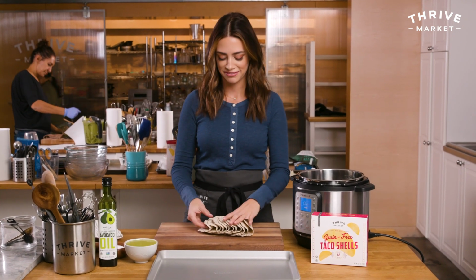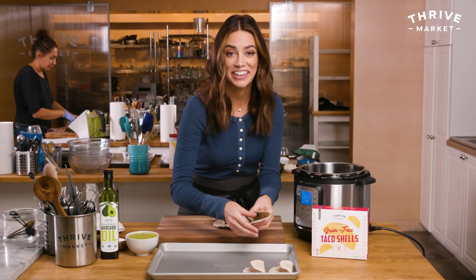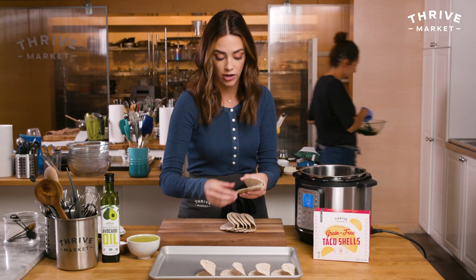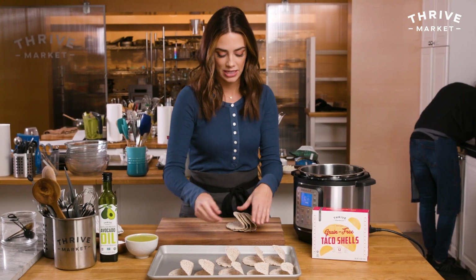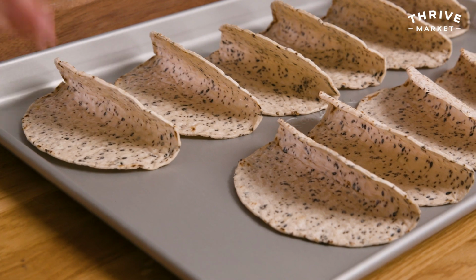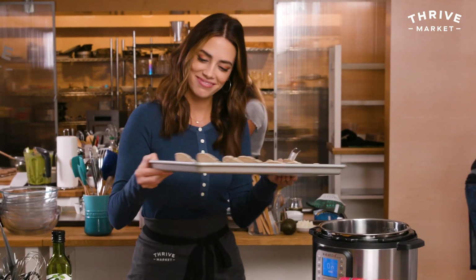Remove from packaging. Lay on a sheet tray like this. I'm having a taco party, clearly. So I'm inviting a lot of people over. I'm gonna heat up all of these taco shells. And I'm assuming people are gonna have seconds. This is actually just for me. I'm eating a lot. Give them some room. Pop them in the oven, 3 to 5 minutes until they're crispy and warm.